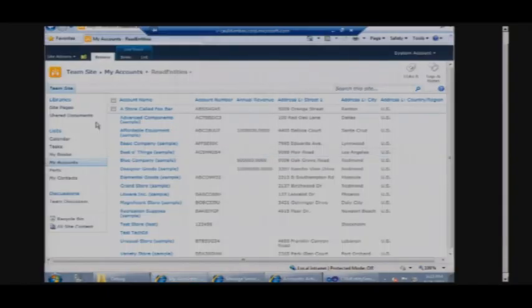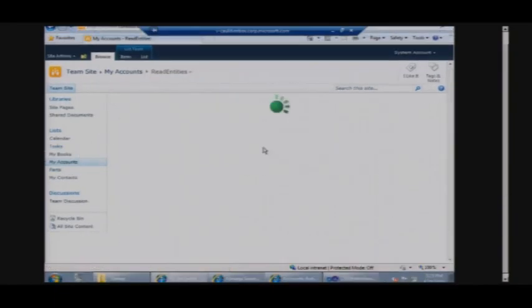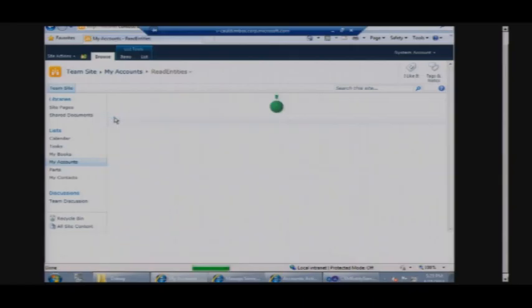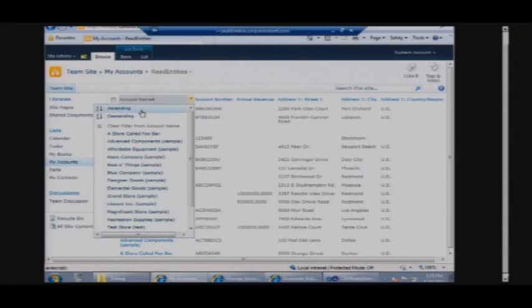So if we jump into SharePoint, what I've got here is just a simple SharePoint site, intranet.contoso.com. I've got a bunch of lists, and this My Accounts list is an external list. It's using our CRM BCS connector to connect through to a CRM Online instance. Because it's a list, I can do all of those things like filtering and sorting, so I can flip around, filter, sort, as though it's any other SharePoint list.